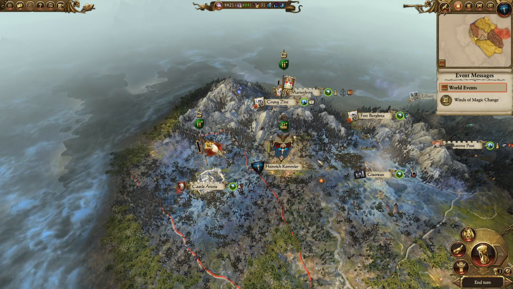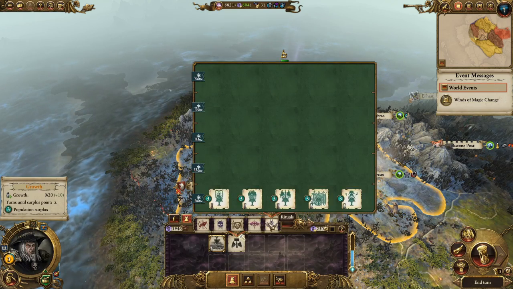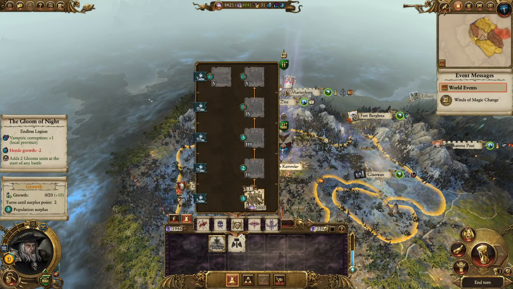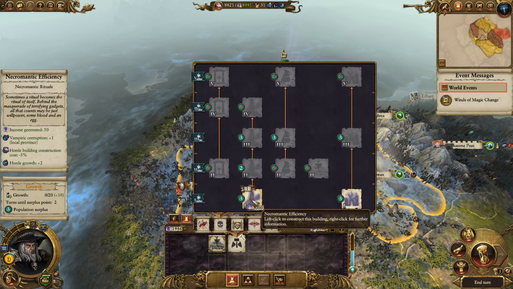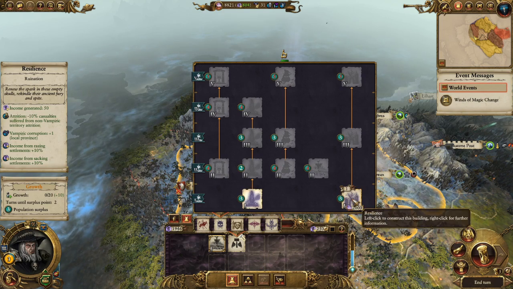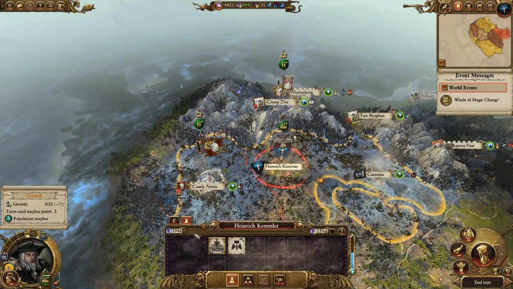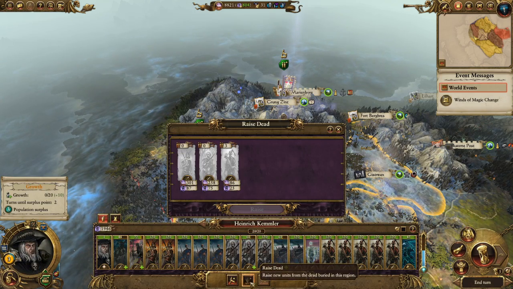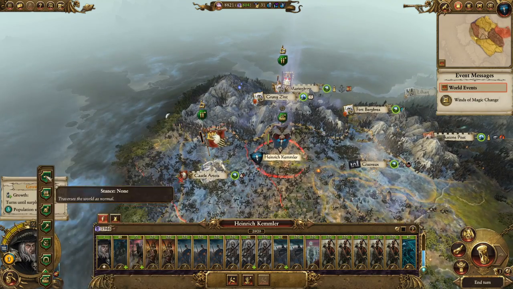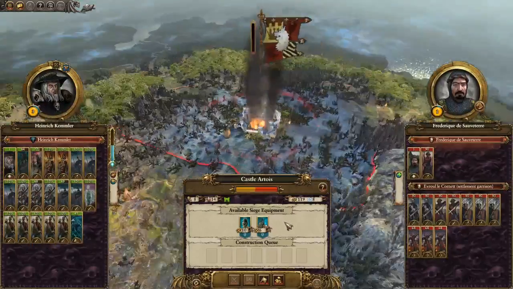Oh, okay. We actually have a point to spend here, but I probably won't spend it on any of those. I'll probably spend it on necromantic efficiency, because that increases horde growth, and I want to get horde growth up. Because raising dead is kind of alright for the moment.